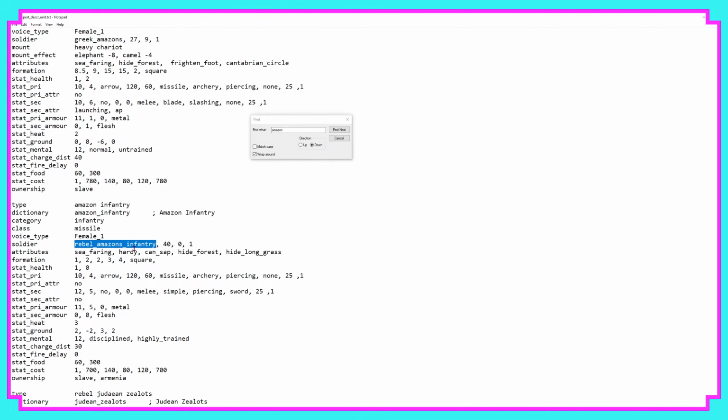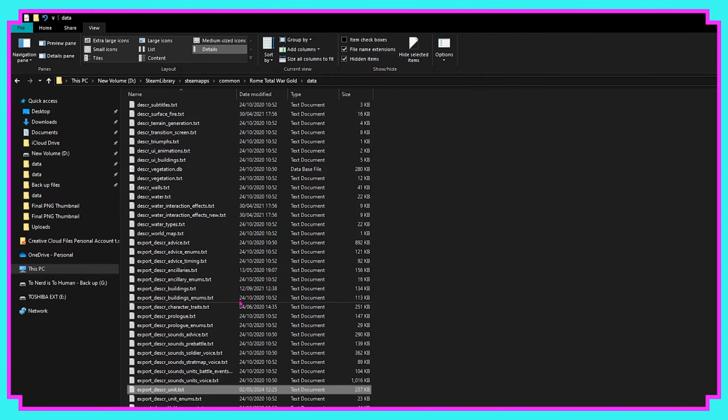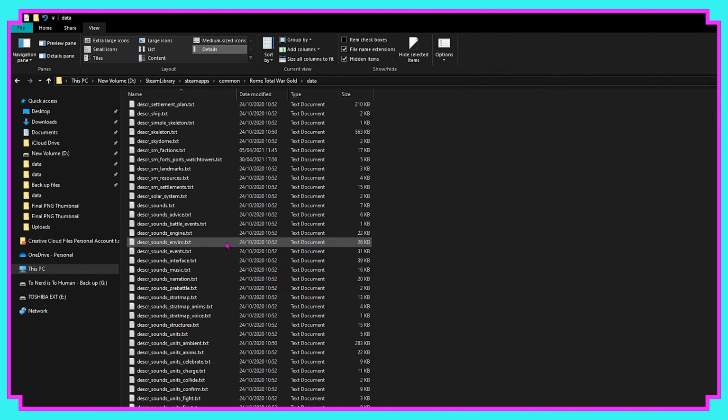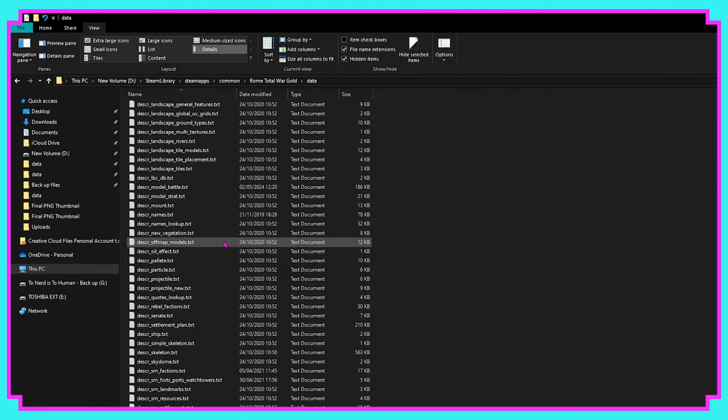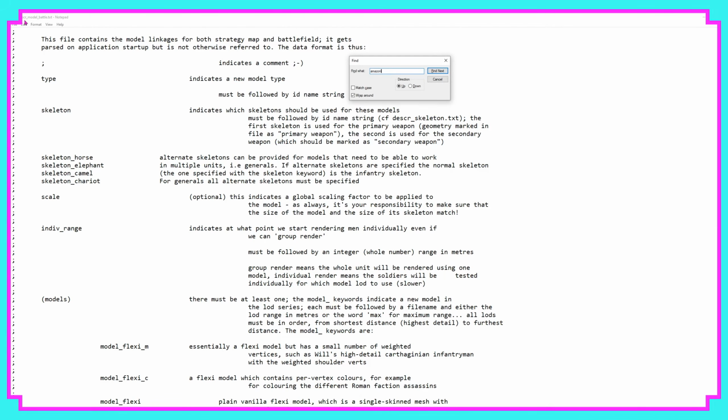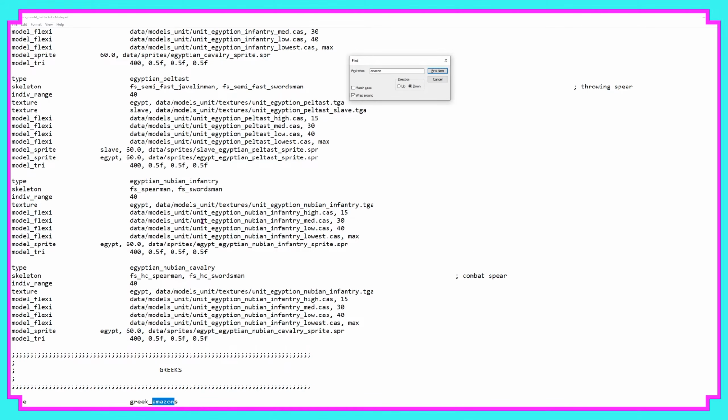And now we need to save this up and head into the other file in order to create this soldier type. From export_descr_unit then, we need to head back up the file to descr_model_battle. And from here, we can of course make the changes we need. Once inside the file then, we need to search for the base unit that we are going to be editing.